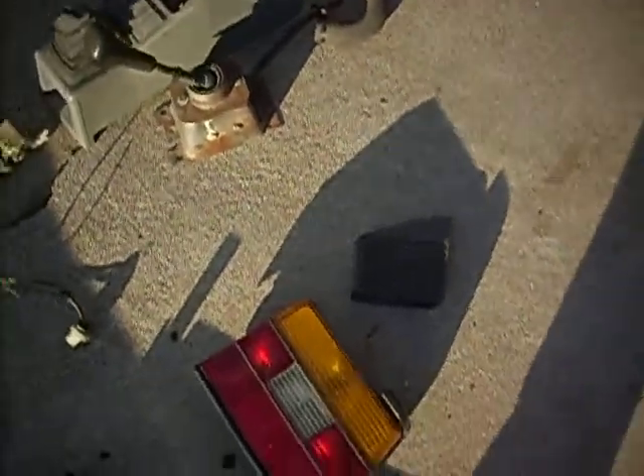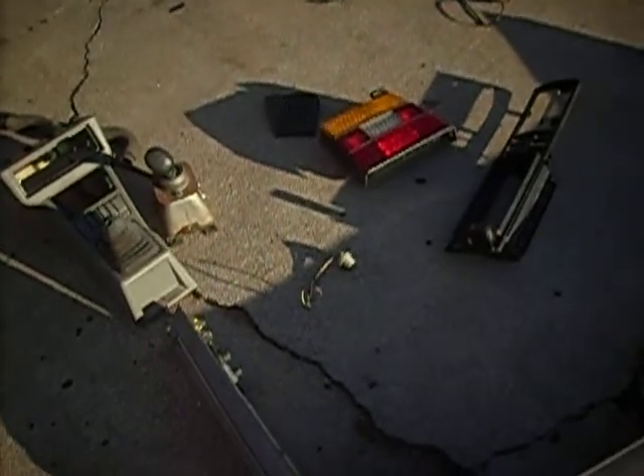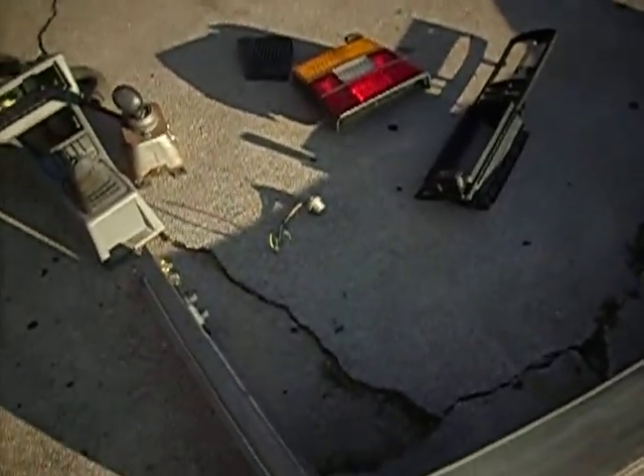We also bought this dash piece because the one on our car was damaged and would push into the dash. And we got a speaker cover — only paid a little bit for it. The one we had on the car didn't fit; it was off another type of car and wasn't even form-fitted to the dash, so it was taped on.